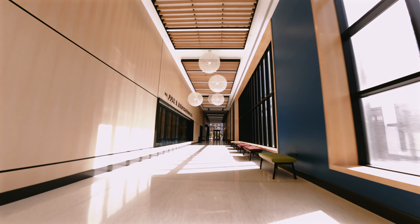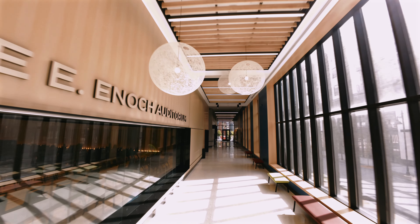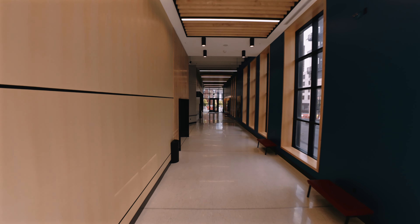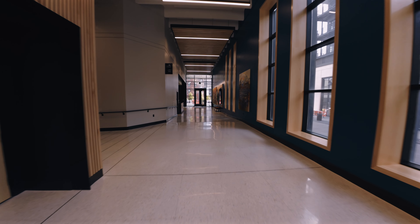I'm Nick with Dancer, and I wanted to show you a little bit about the terrazzo work we were able to do at the Pearl Street Art Center in downtown Fort Wayne. We had the opportunity to do terrazzo flooring throughout this whole main corridor space. This mixture is actually a mixture of Georgia White and also Mother of Pearl aggregates, and that Mother of Pearl, if you pick up a little iridescent finish, that's the Mother of Pearl sparkling.